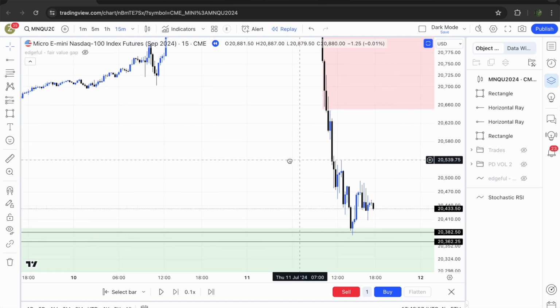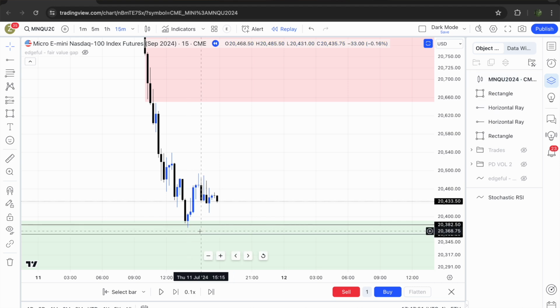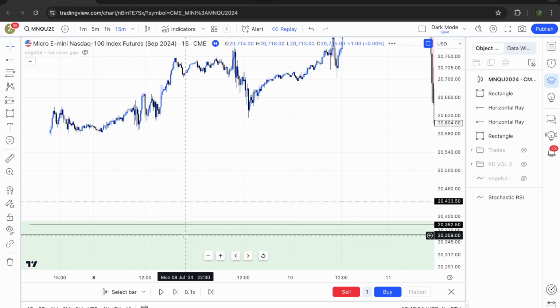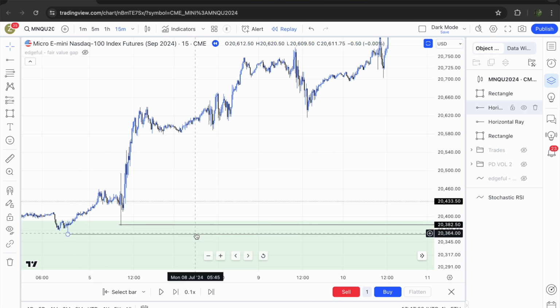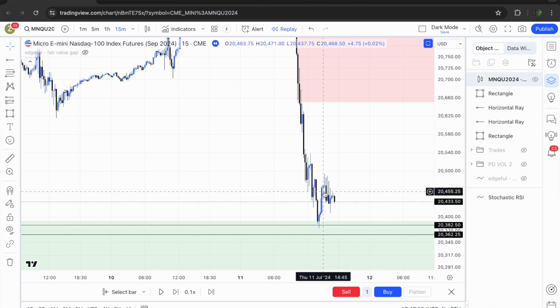basically what I want to see is some kind of market structure shift after a sweep of liquidity. So let's just play this out. We have swept this low, but at this point, I remember thinking that we're probably going to come for this low as well, induce traders here, get them bullish, and just sweep the lows one more time.